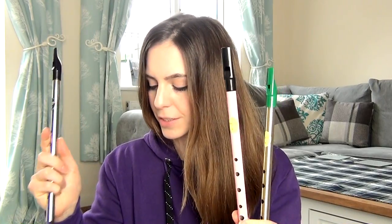And I have a Pro Feadog as well, which is a little more expensive. So I'll start with the cheapest whistle. I'll play you a little tune on each one and I'll work my way up through the price range, hopefully putting some details on screen.